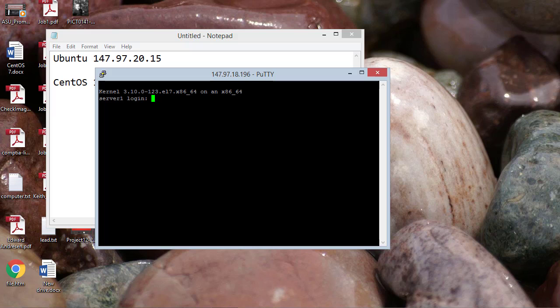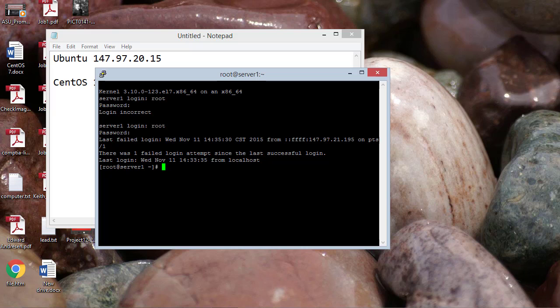So here's the 3.10 kernel for CentOS 7. Login as root. Pass 1234. I missed a letter. So now I've got logged into CentOS, and I see server 1 down there, so I know that I'm logged into that one instead of Ubuntu. You type in who. You see that I'm in as a pseudo terminal. And also user 1, I got that terminal window open in the graphical desktop. So that's also known as a pseudo terminal. It's not one of those like Control-Alt-F2 or Control-Alt-F3 screens. So I don't see TTY there.